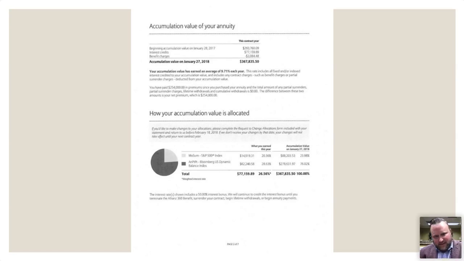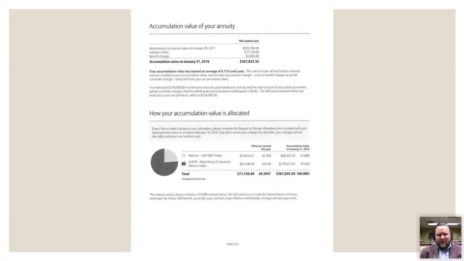Now, the Allianz 360 is a special case. It does have an annual benefit charge. So we would only use the 360 if you're going to take lifetime income. So this person is going to eventually trigger this account value to take a lifetime income withdrawal from it that will last the rest of their life. So that's where you see benefit charges. It has a 1% charge for the guaranteed lifetime income.